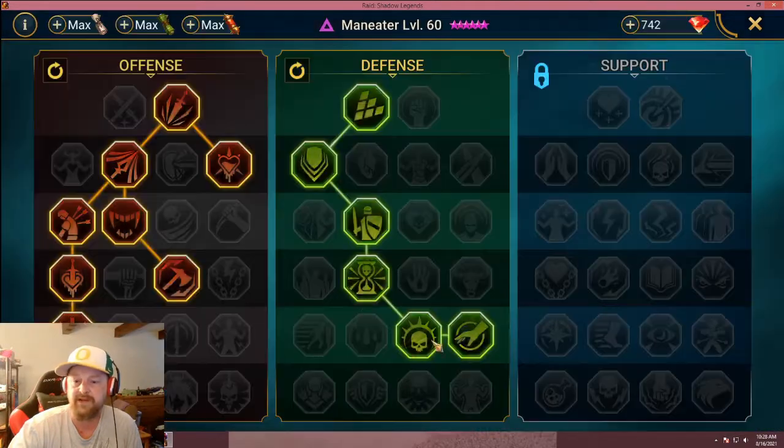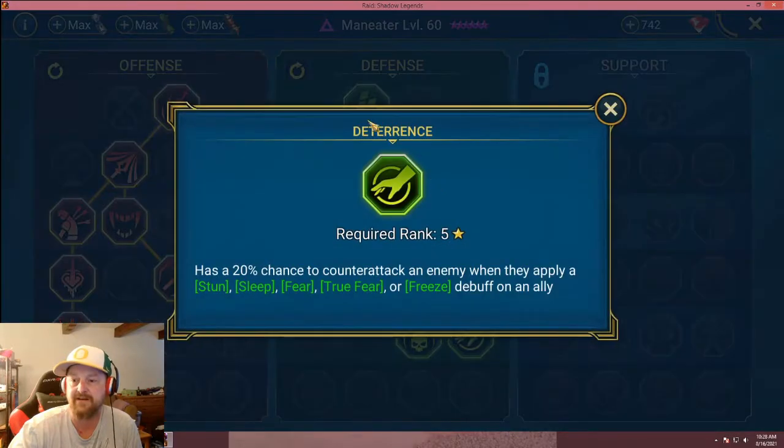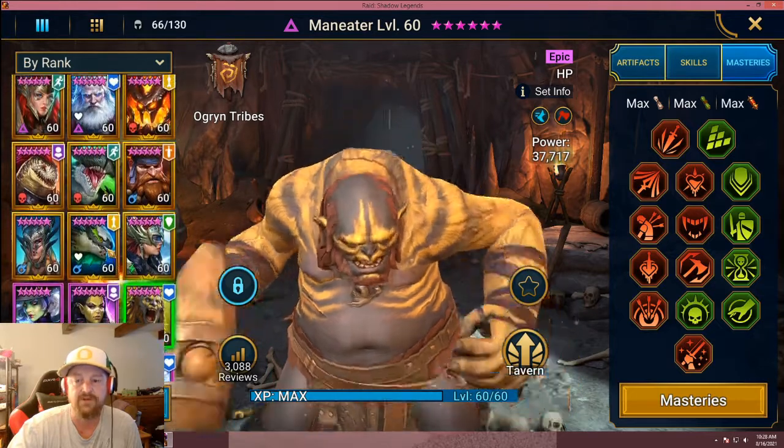We look at Maneater. Maneater's the same. We got War Master. You can't really see because of my cam, but we got War Master down here. We got Retribution, and then I added Deterrence here. So anytime anybody gets stunned, which is probably never going to happen, but you know, it's an opportunity.